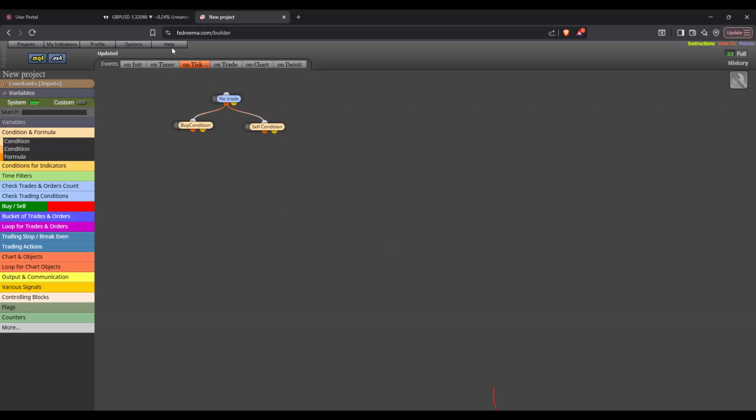So now, what is this? On every tick, I like to teach in such a way where on every tick, it will look at this code. If this is valid, then it will look at these two conditions. However, remember, if there's a trade that is opened by this EA, that's all the EA is looking at, not if there are any other open positions. If there's a trade that the EA itself on that particular chart has opened, right? If there is no trade, then it will look at the buy condition. If the buy condition is met, it will execute whatever we put below it. Otherwise, it will look at the sell condition, and if the sell condition is met, it will execute whatever we put here.